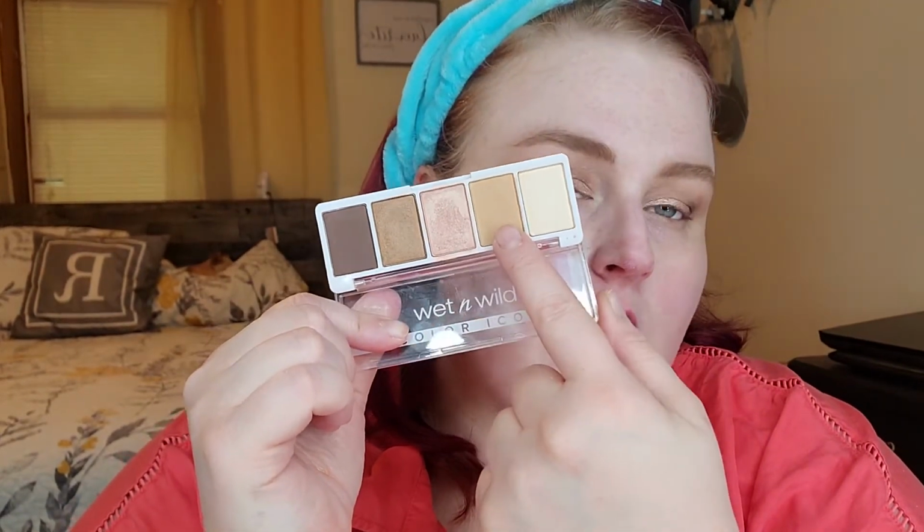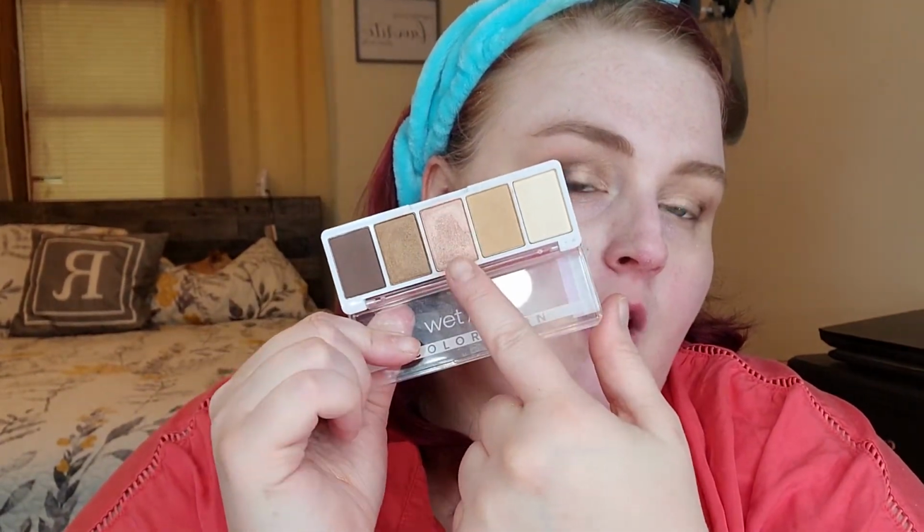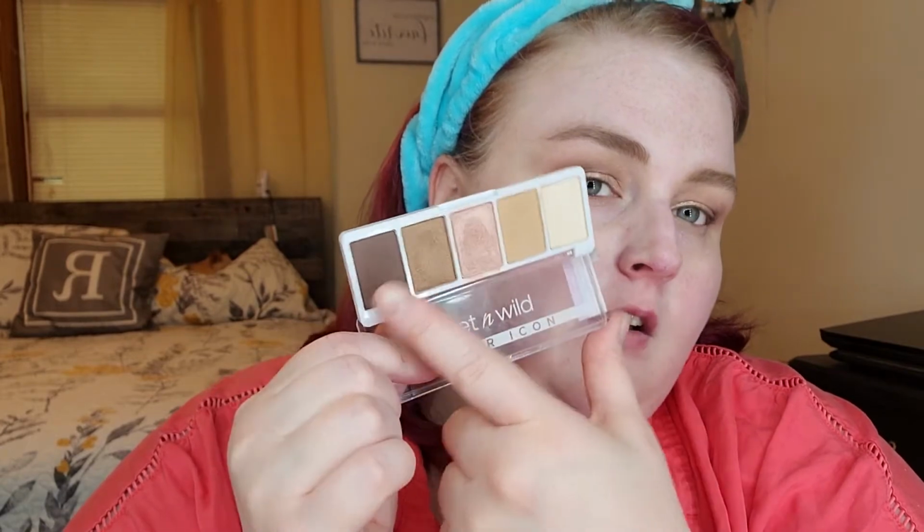But of course, the option there is to use your bronzer in the crease and then to use the colors in the palette. Now, if you look at this one from Wet n Wild, you have your crease color, deepening color, lid color, blending color, outer V color. So you just got to look at them and weigh your options as to what colors you need to complete the look that you're wanting.